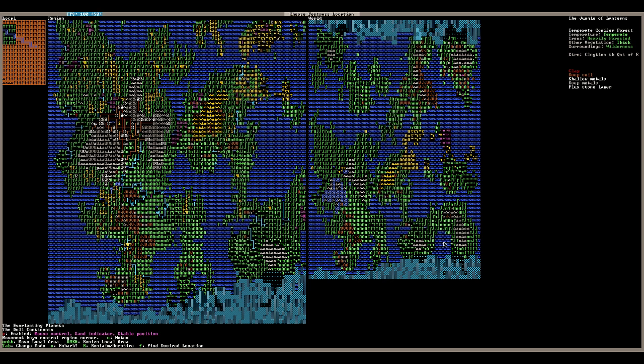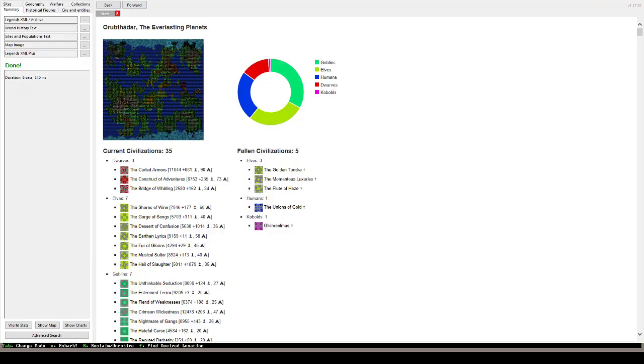Let's see. Oh, there's this awesome plugin in the starter pack that I didn't know existed before. It may have been here a long time, but I just found out about it, and it's really cool. It's the Legends viewer. Let's pop it up. Is this the right one? Yes, this is the right one. In one of those scrapped videos, I had the wrong one loaded up in here, and that was really annoying. So here's our world, and it has this awesome breakdown of what all is in here.